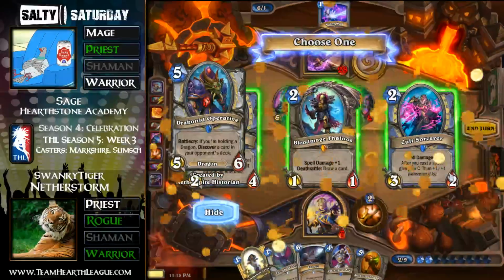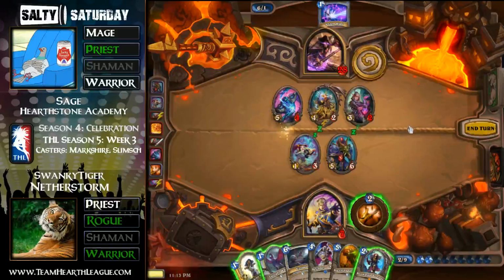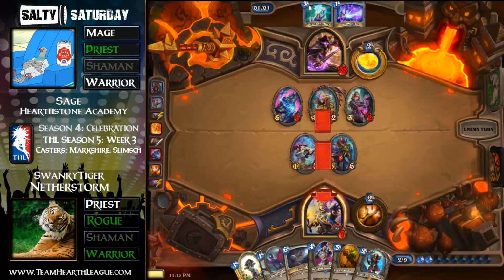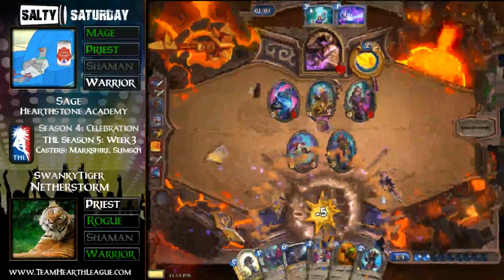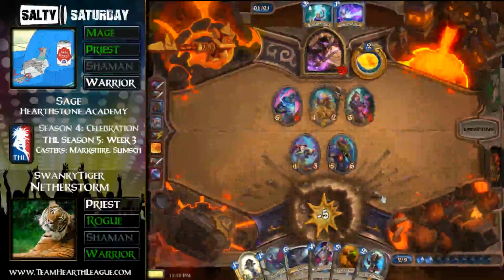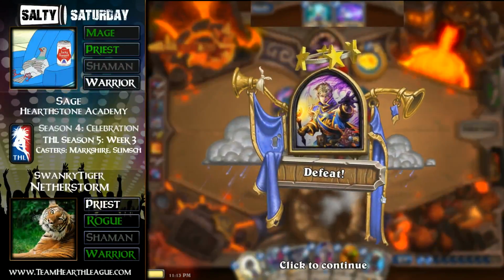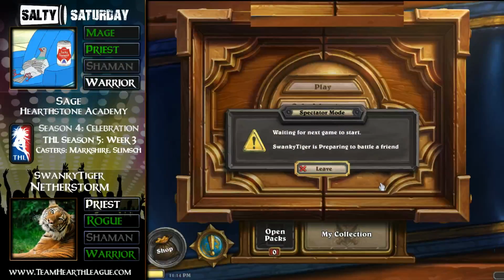What is he trying to get? Even Frostbolt wouldn't have saved him. There's nothing from the deck that could have saved him, but the Argus play could have. Sage is going to take this one, and that evens the series to 2-2. So now it's going to be Control Warrior, which has to win against Dragon Priest, which is real tough. That's going to be a really tough one for Sage to win.